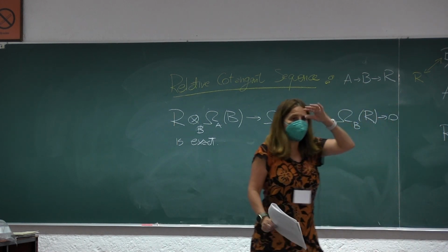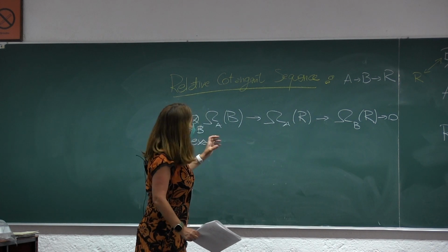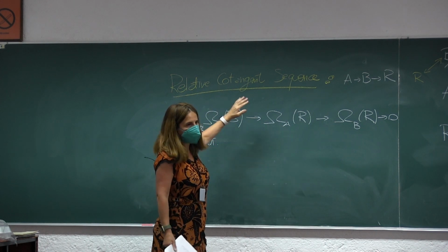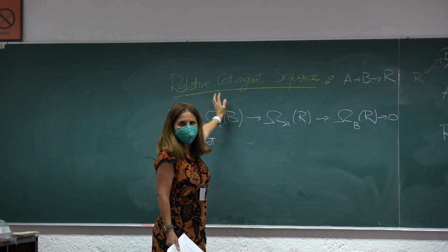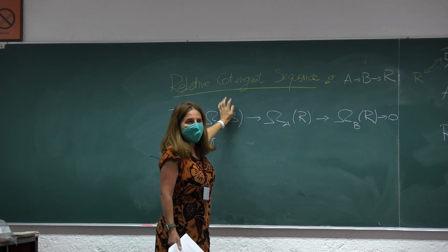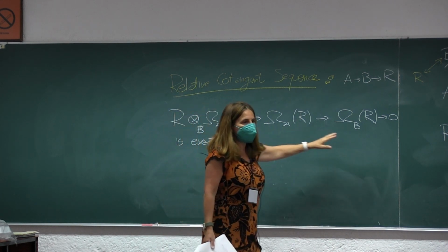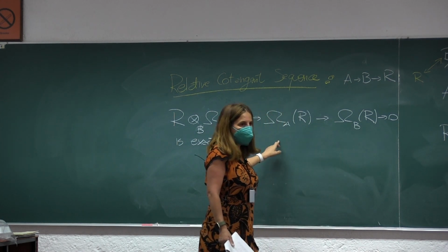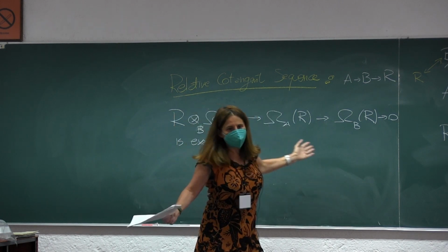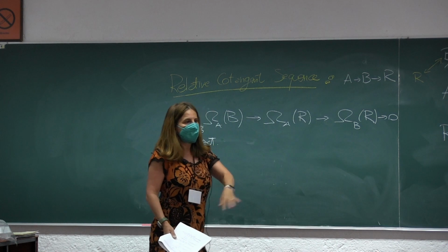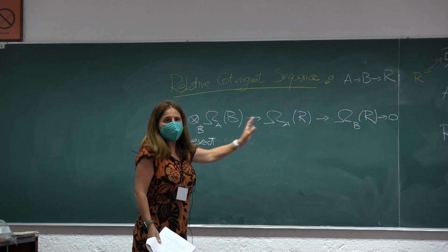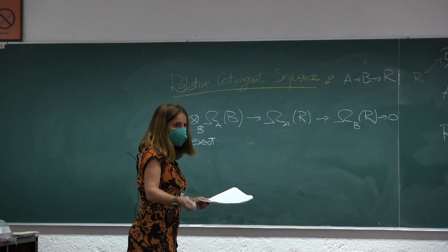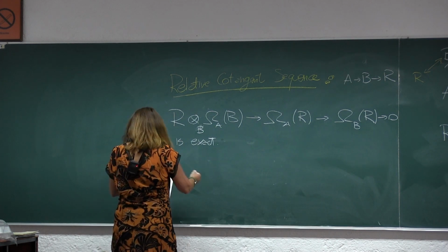Now, to remember the sequence, which is very important, some people call it, I call it as Vollmer called it. He always called it a relative cotangent sequence. He was my advisor, so I learned it from him, so that's how I always call it. But Bernoulli often calls it change of basis, because you're really changing the basis from B to A, and this tells you what you have to pay. So you can remember it either as relative cotangent sequence or change of base ring, whatever you want. But this sequence is very important, and we'll see how it is also applied to get another important sequence after. And let me prove it. The proof actually is not difficult.